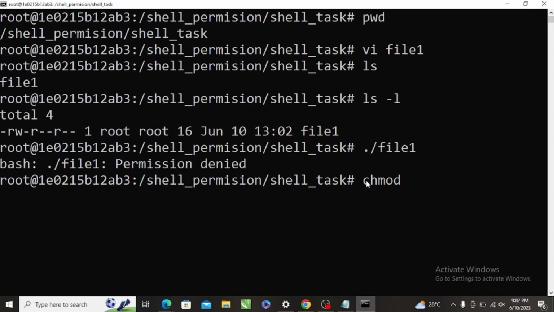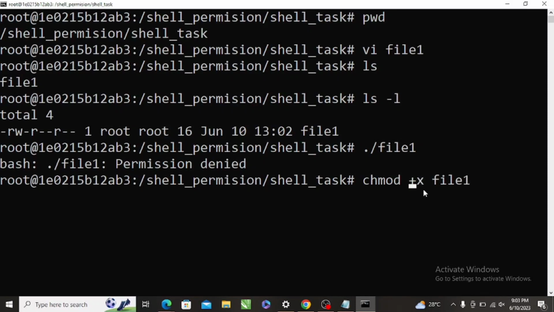If I do this plus x, it will add x to everybody. So let's try this plus x and then file one. But if I want to add to myself alone, I'll add u here. If I want to add to the group, I'll add g.